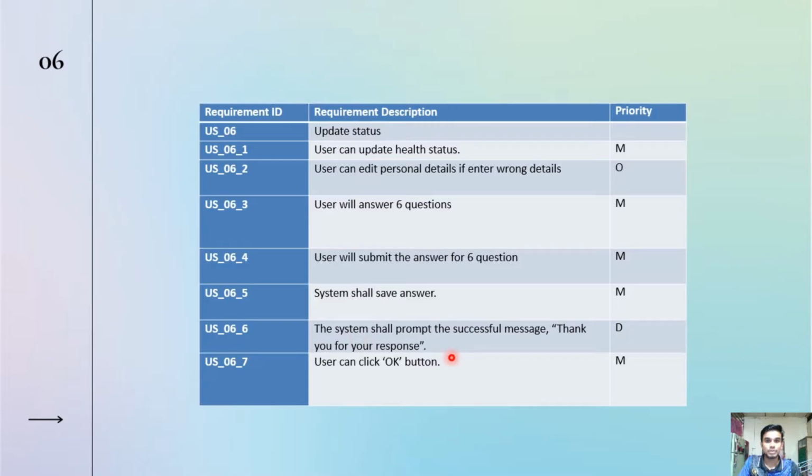The system shall prompt the successful message: "Thank you for your response." So this is desirable. It will automatically pop up one message which is "thank you for your response." Next is user can click OK button. So it's mandatory. For all the detail that they fill up in the text field, they must press the OK button, then the system will save in the database.